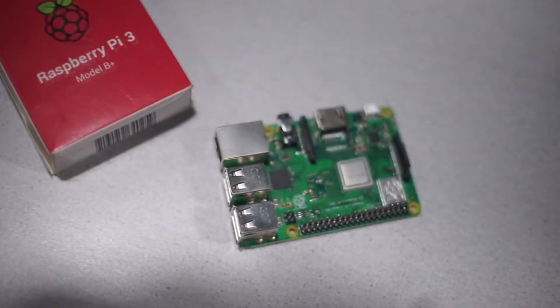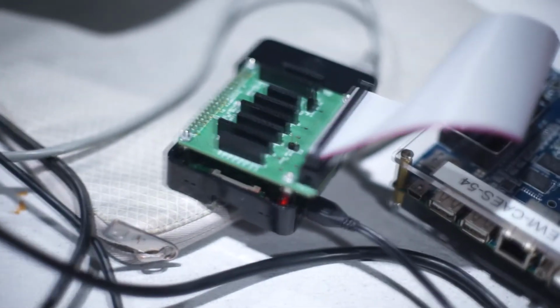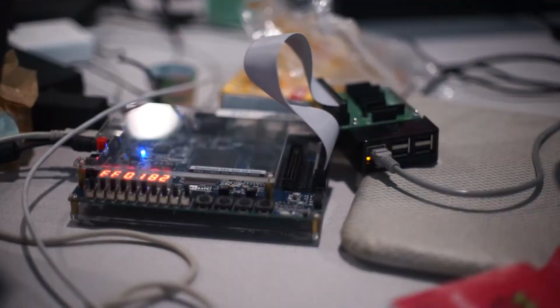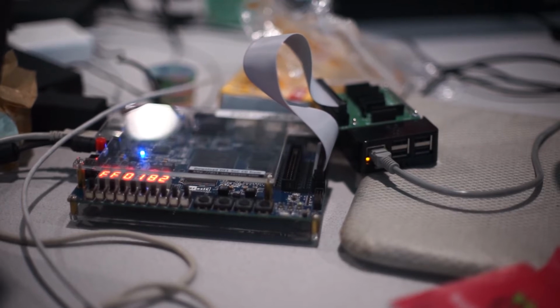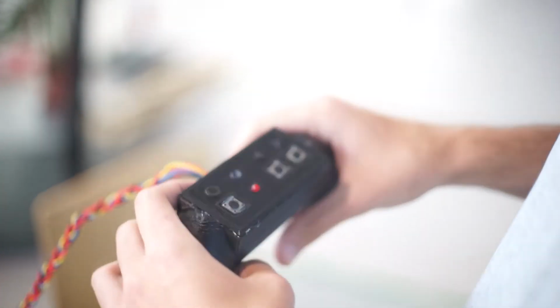In this project we wrote a video game in Python. This video game was made to run on a Raspberry Pi. The Pi is communicating with an FPGA called the DE1-SoC. Our final goal is to achieve a working communication between the DE1 and the Pi and implement this in an application while also using a sensor.